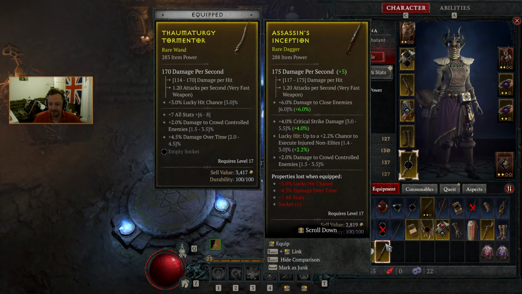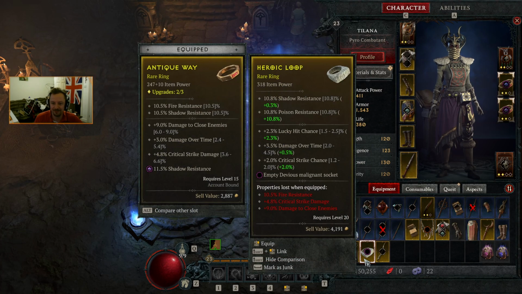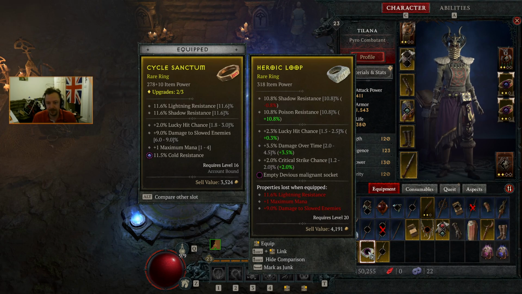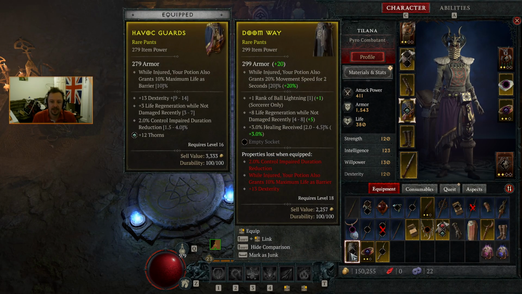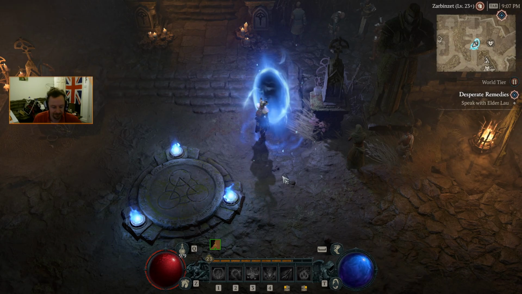Ooh. I'm going to switch over to this because it's got a lucky hit chance to execute. Lucky hit chance to execute does more damage over time. Sorry, does more damage flat. It's going to be good. And this is actually pretty good as well. We'll lose damage to close enemies if we did that, or we would lose damage to slowed enemies. I think that's a fine swap. This gives us healing out of combat, so it's not that great. Yeah, I think the rest of the stuff is all going under the hammer.